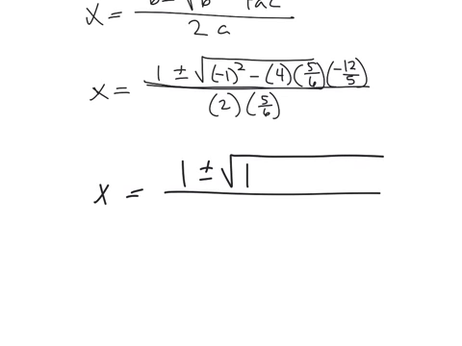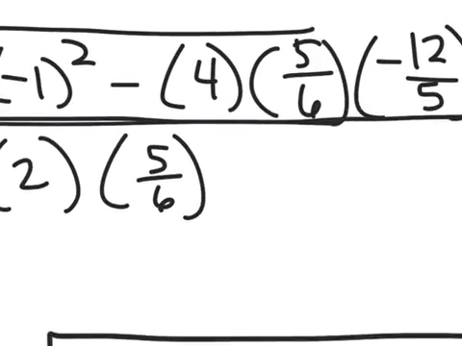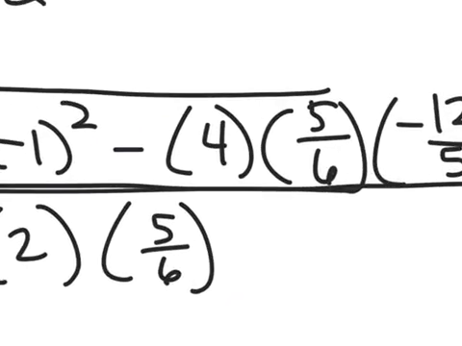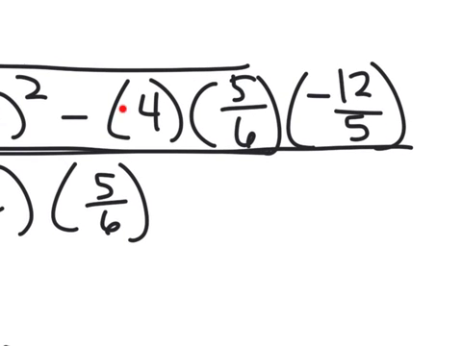So this becomes 1. Now, I'm going to try and speed things along a little bit here, and do a little bit of canceling out. Just looking at this portion right here, I see that the 5 cancels with the 5. I see that the 6 cancels with the 12, making it a 2. So it becomes a -2. And so what does this end up with? This ends up with 4 times 1 times -2, because the denominators all disappear. So that's -8. But we have a minus over here, so it becomes +8.